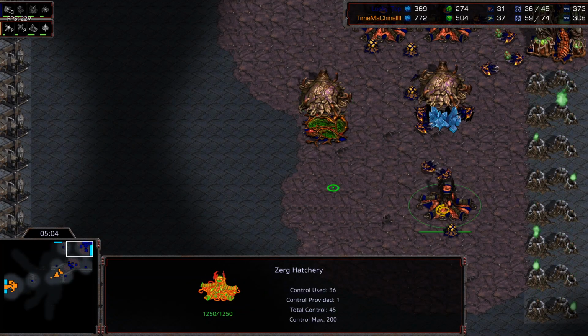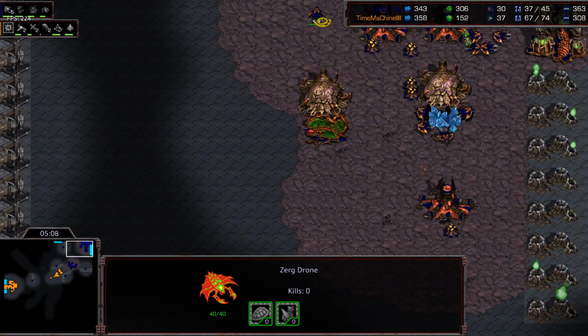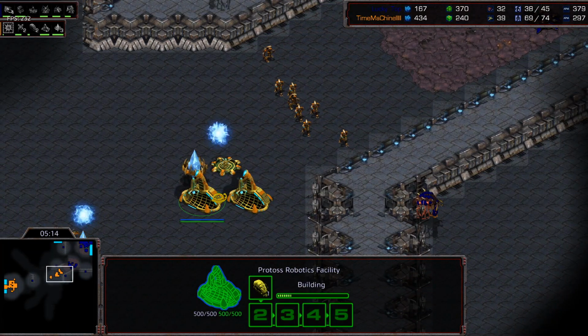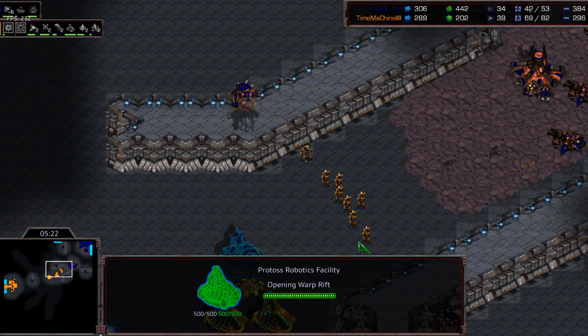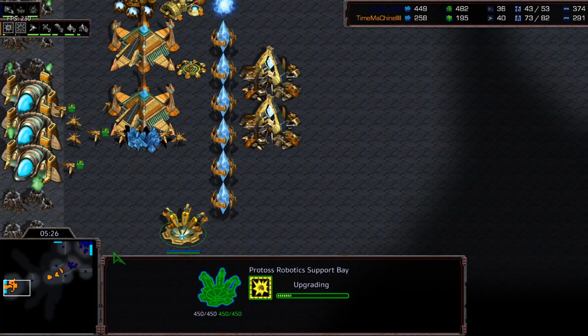So Highlight is then coming out after the 4 additional hatcheries. Additional hatchery number 5 coming out there from Lucky. Quite greedy, but it is something he can afford. But the shuttle, wait, he's going for double Reavers first. No shuttle in the mix, no shuttle in the making here for Time Machine. Goes straight for those Reavers, which leads me to believe he's going for a frontal Reaver push.